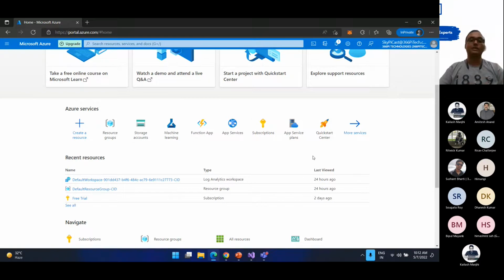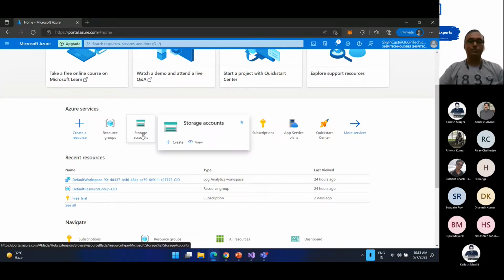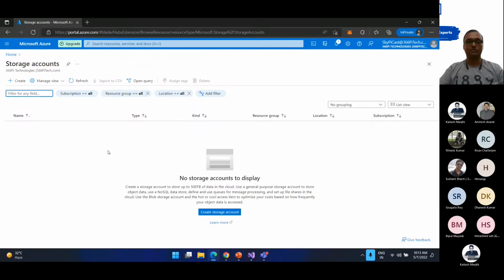Then when I create the function app from Visual Studio, I will connect that storage account directly using my Microsoft Azure login credentials, and it should allow me to deploy directly. The deployment would be absolutely straightforward. We don't have to do anything. So the next step that I'm going to take is the creation of the storage account. You can see that I don't have any storage account right now. I'm just going to click on create storage account.